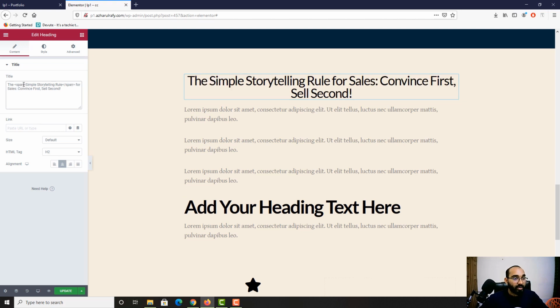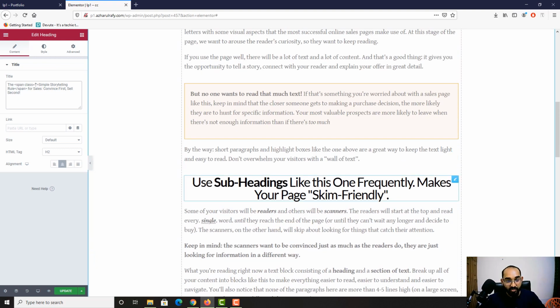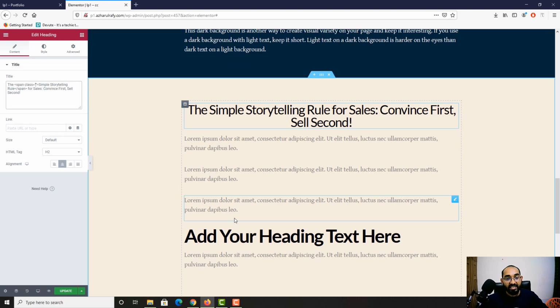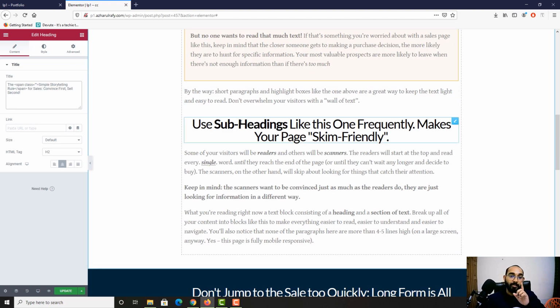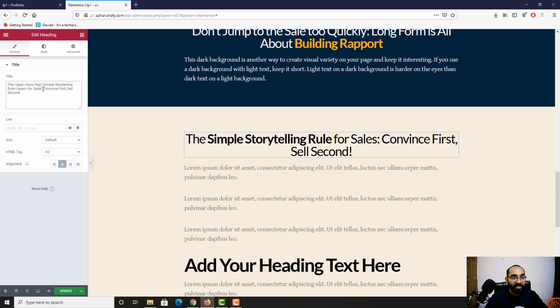Okay, and here I have to take a class equal to double quotation, and as in our previous video we have done some custom coding, and we have called some of the sections or some of the headings already. As you can see here, we have got this styling, so we are going to call this custom CSS selector, or actually the class name, so that it will get this formatting here automatically. So let me show you. We used big, and just take a look, we have got big, or the font weight already been increased. So it is really helping us to get our work done faster. All right, so we have got this header completed.